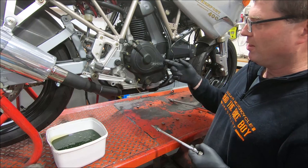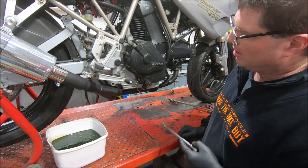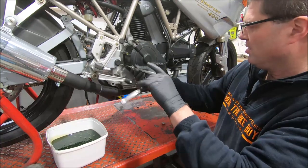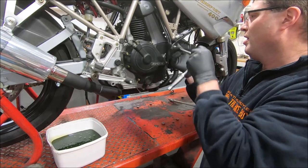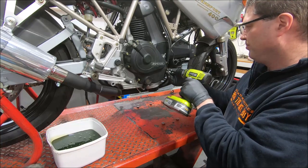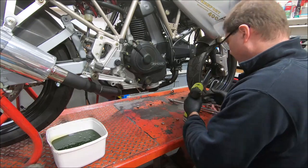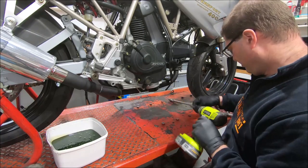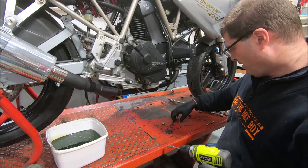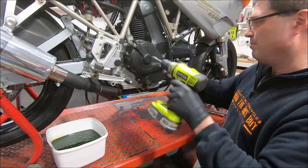The 98 on engines have the clutch slave cylinder on the left hand side of the engine as the bolt on part, the same as the big blocks. So the clutch internally is a little bit different to the later wet clutches. And hopefully the cover comes up easy. When I take these screws out, I tend to start at a point I know and just line them up so that when I go to put them back in later, I know the order they came out in.